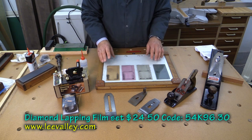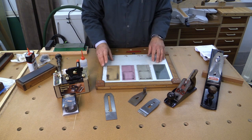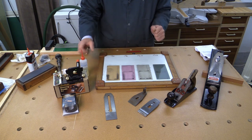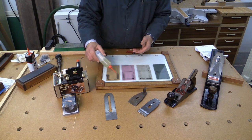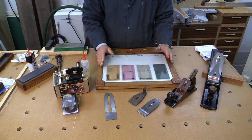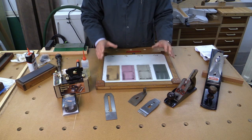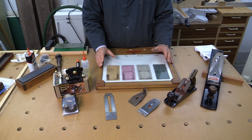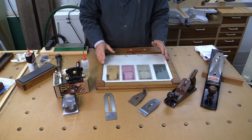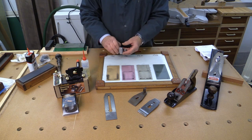I'm also going to be showing you abrasives from Axminster Power Tools and some samples I've received direct from 3M. Next you need a lubricant — you cannot use these abrasives without a little bit of lubricant of some description. You can use ordinary water, but oil makes things so much better and so much cleaner in the workshop. And then the key component, which I think is absolutely essential — in fact I would doubt whether it's possible to do it without — is to have some form of honing guide.